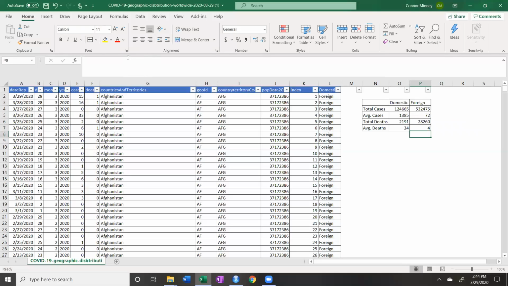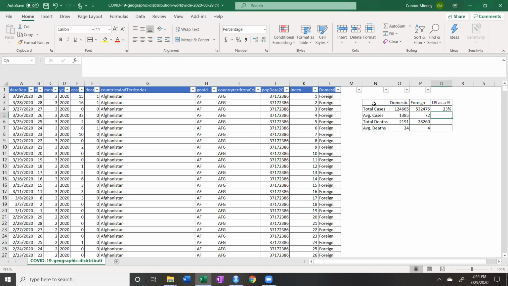Okay. All right, so this gives us a breakdown now of how the US stacks up to the rest of the world. So we see total cases and deaths in the US on an average daily basis versus around the world. So now let's look at how the US stacks up as a percentage. So US as a percent, we'll make a new field here, make it percent format, and put borders around it. And then all we do is an equals. We'll take the domestic value, do a /, which means divided by, and select the foreign value.